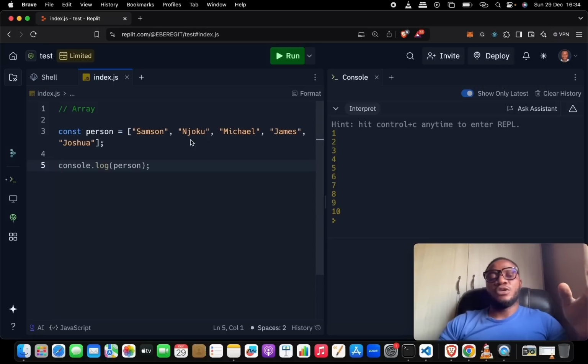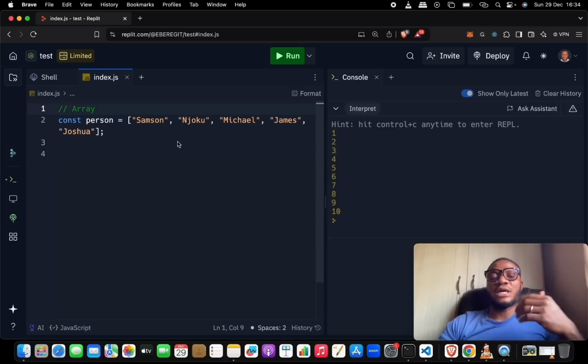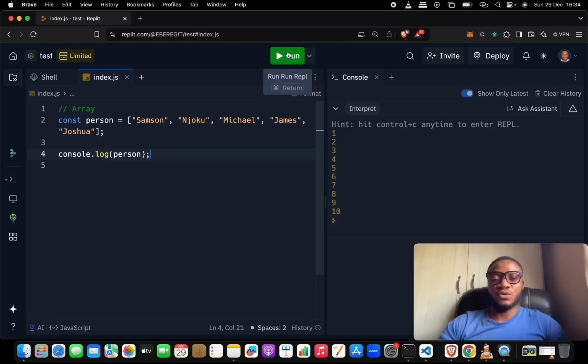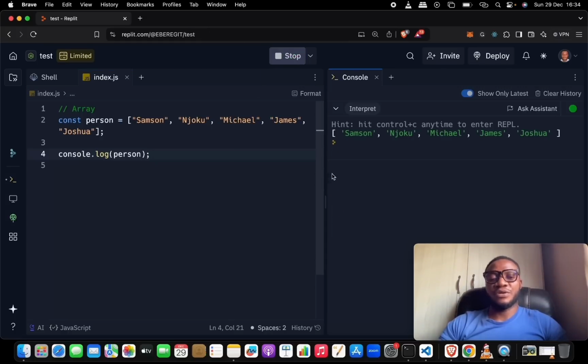Now, if you want to access each of the items inside of the array, we use what we call an index. First of all, let me log this to the console, which will not be doing much for us. It just shows us the array that we have. Now, if we want to access a particular item inside of the array, you need to note that each of these items has an index, and the index starts from 0. So we have 1, 2, 3, 4, 5 items inside of this array. But when you try to access the last item using 5, you would run into an error because that item does not exist.